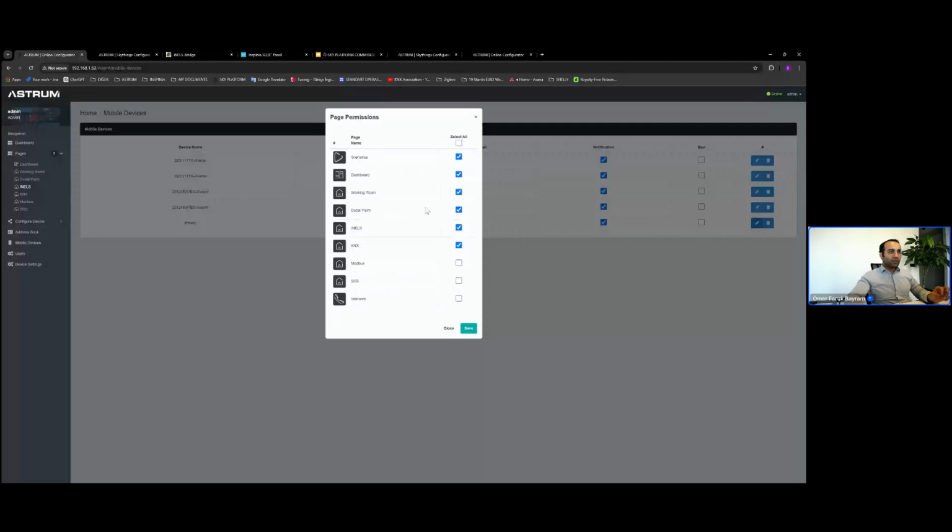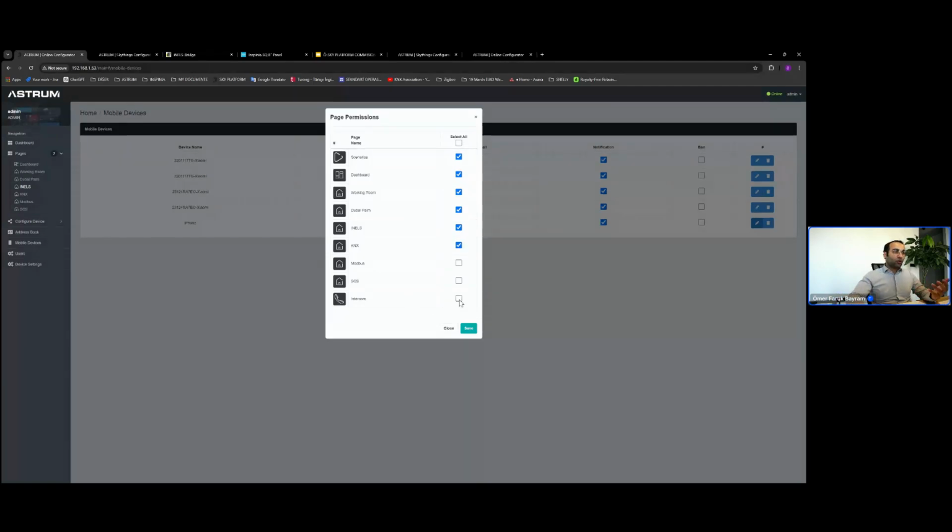We can restrict some pages, for example, for children. We don't want to give permission for the camera page to a child's mobile application. In that case, you can close the camera page.